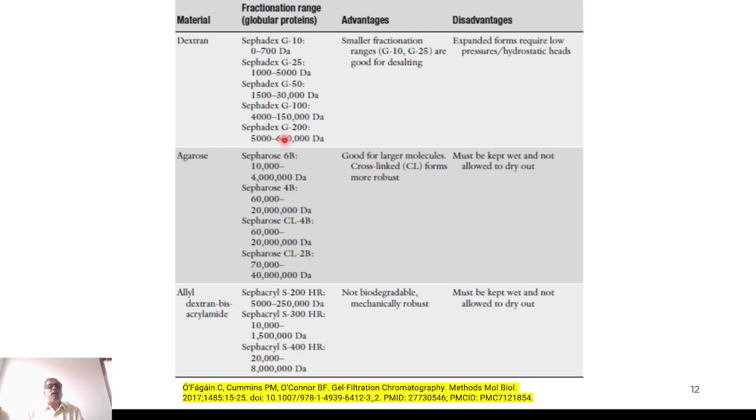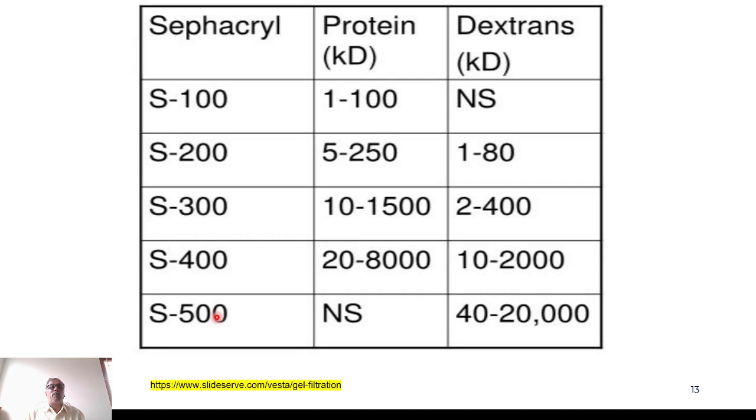So if your molecule of interest has a lower molecular weight, you prefer dextran gel, that is Sephadex. Whereas if your molecule of interest is very, very huge, with a weight of 1000 kilodalton or 1500 kilodalton or 5000 kilodalton, better go for agarose, or even dextran with acrylamide. So selection of the type of stationary phase depends purely on the molecule of your interest: what type of molecule you want, and whether it is a larger or smaller molecular weight. You carefully observe and then select the appropriate stationary phase.